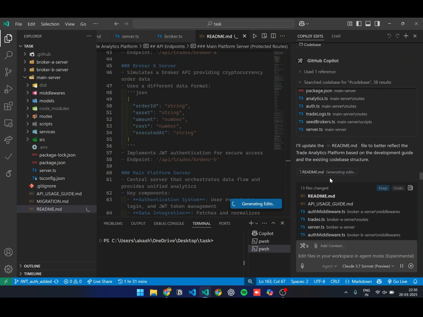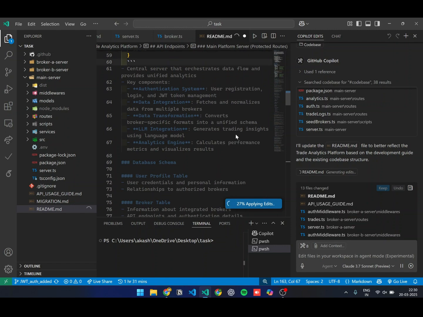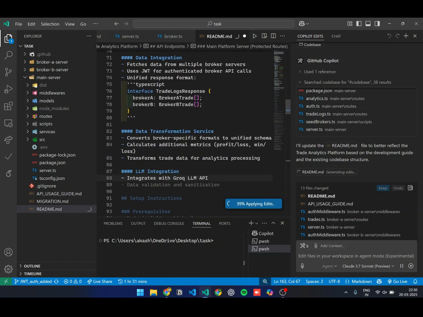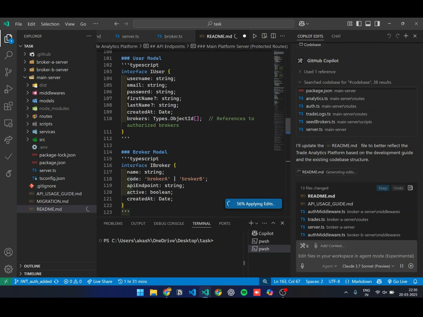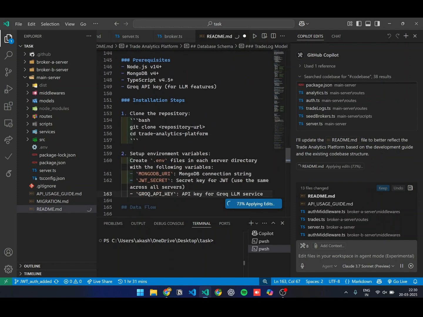As you can see, it is generating some edits, and it will go through and create files for me. It is quite fascinating that it is going through everything and generating everything. Let's wait for a couple of seconds.